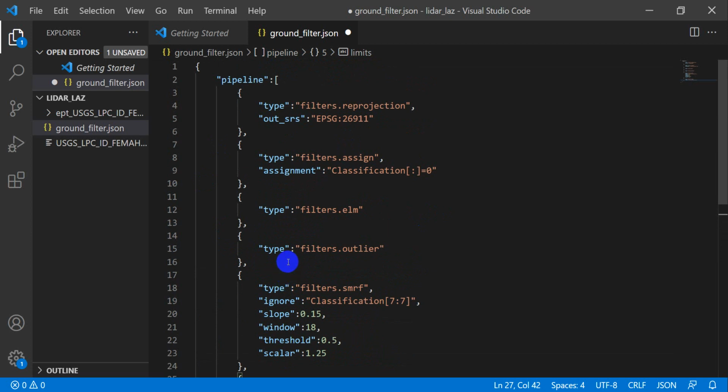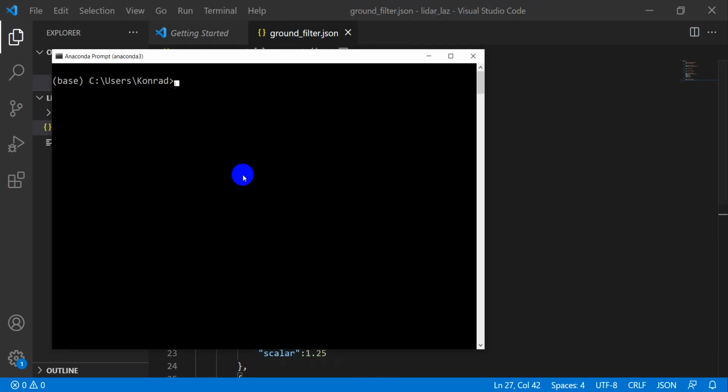All right, so I'm going to go ahead and save this file. Make sure you save your file. And then I'm going to come over to my Anaconda prompt. Now make sure you have PDAL installed in a separate environment. I showed you how to do this in the previous video. So I'm going to do conda activate pdal py.